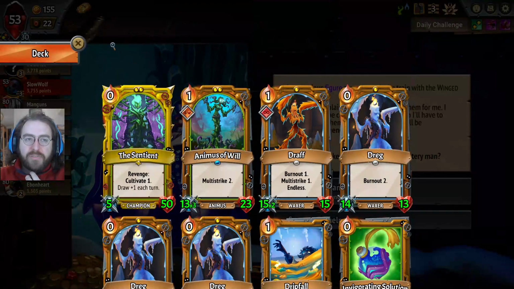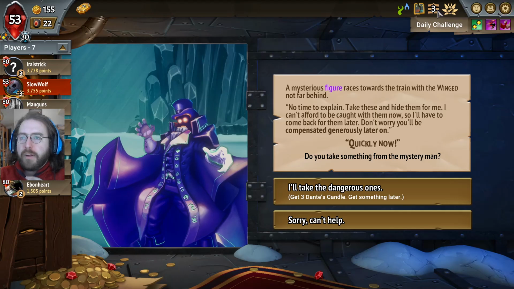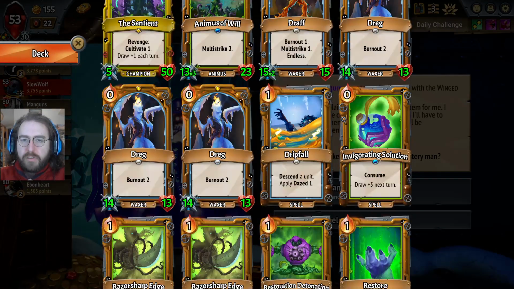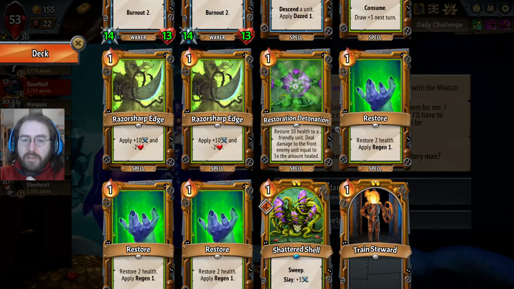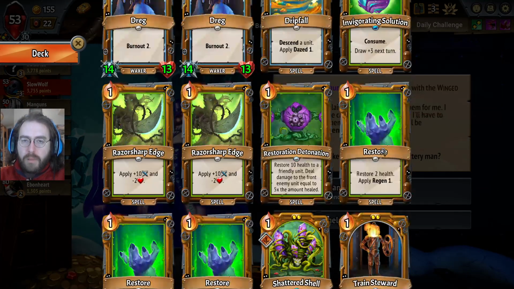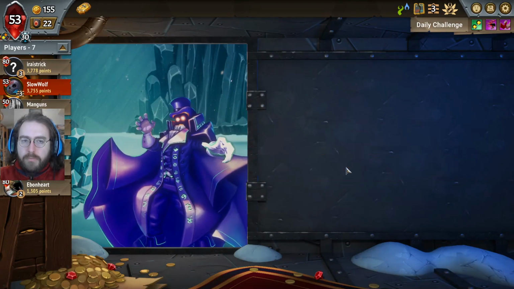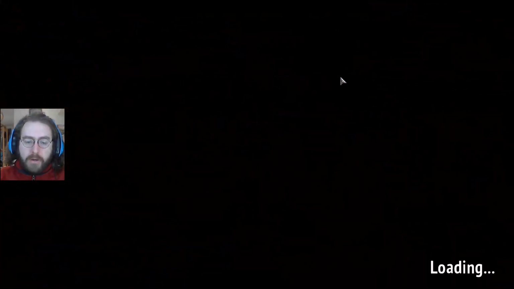We already have a Dante of sorts with Animus of Will. The other thing is that it increases our magic power. Does magic power matter for us? Restoration Detonation likes it. The Restorers kind of like it. Not really. I can't help. Sorry, Dante. Like, normally I'd take you up on that offer, but today's not that day.